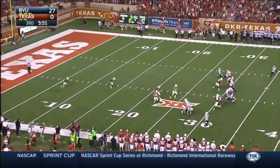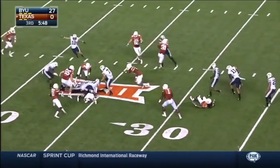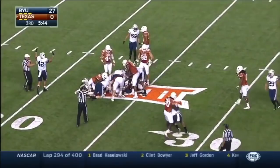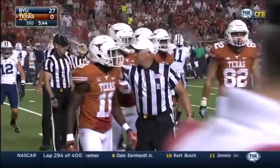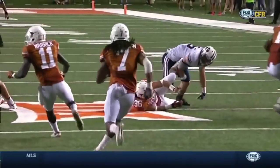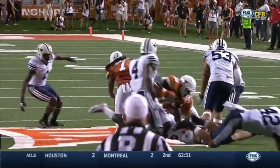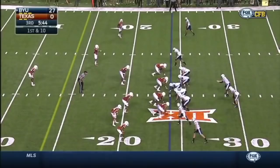High but short kick. Here comes Johnson. When the ball came out, it's loose on the bottom of the pile. And the wheels have totally fallen off for Texas. For the game to go this direction from what we saw at halftime. We saw a stout Texas defense. We saw a very game team.